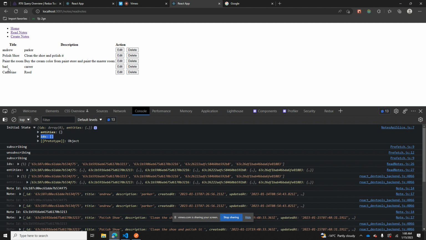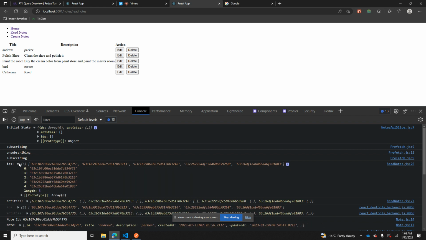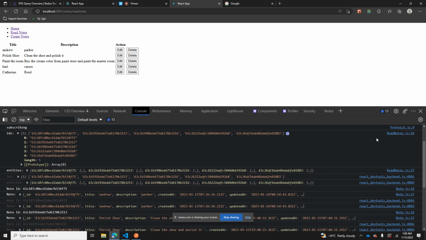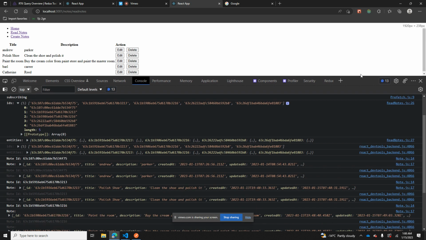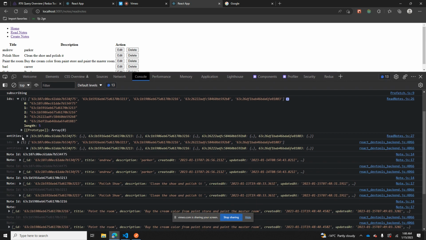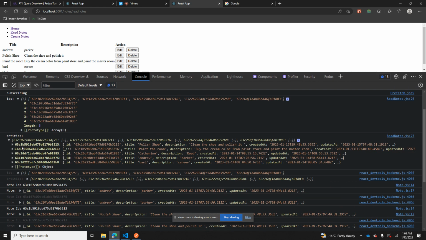So let's understand from this. I have these 5 records here, and IDs will have 5 IDs. If you see this carefully, it has 5 IDs, and every ID is mapped with a specific record on the entities table. So this is the entities table, and these are the records.